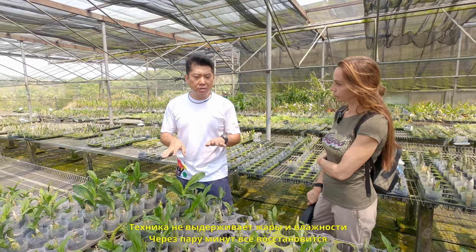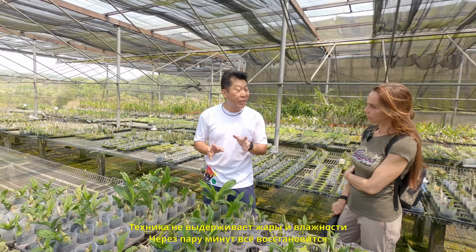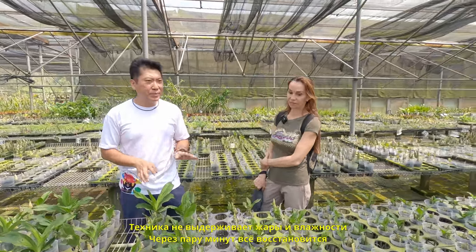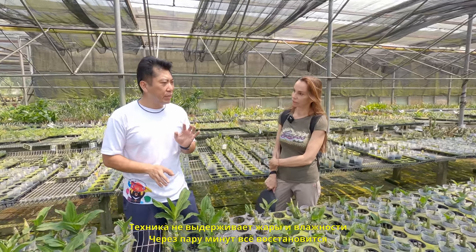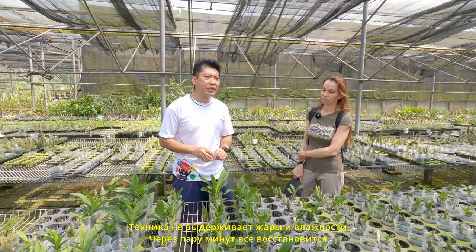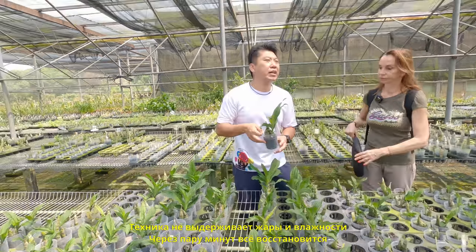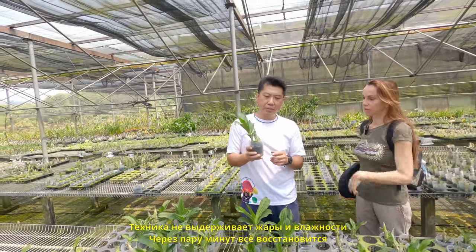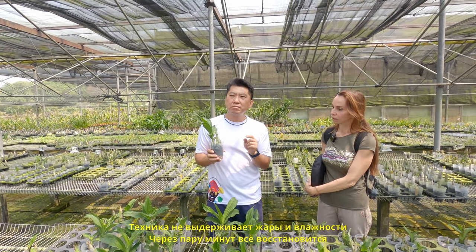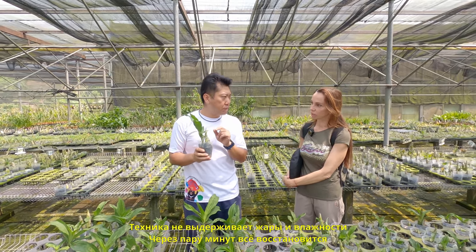If you choose the earliest to wake up, that is catasetum, especially hybrids with tenebrosum. You can see, like this one, this is Catasetum Jumbo Pearl. Jumbo Pearl is, I think, maybe Bountiful Glory crossed with Jumbo Glory, with tenebrosum.